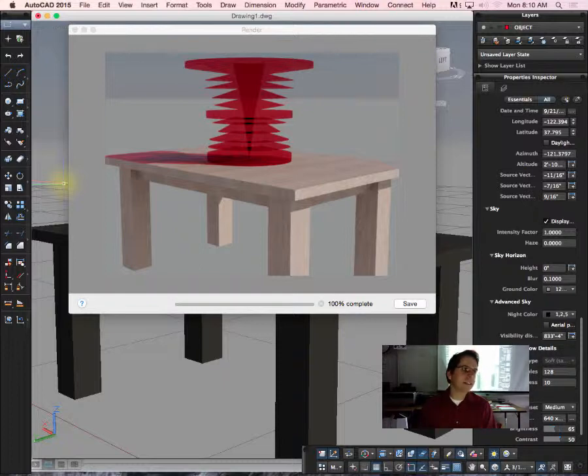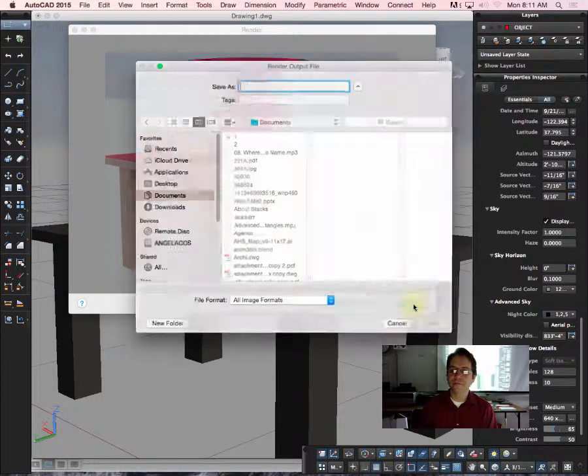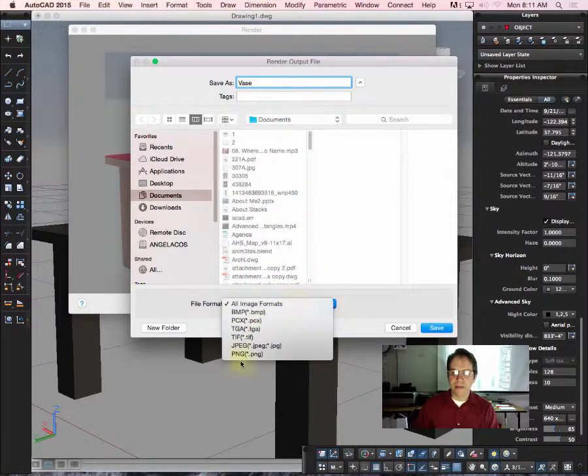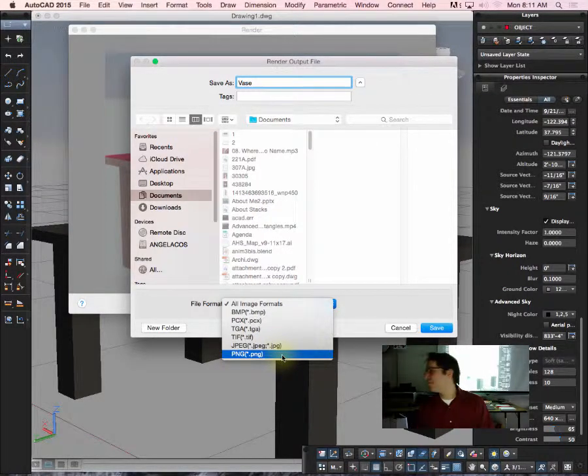Okay, so once your render is done, I actually want you to submit your renderings. And so what you need to do is hit save. Surprisingly, at this point, even though my rendering is done, AutoCAD has not saved it. So if I exit this, I would lose my rendering forever. So you've got to hit save down here. And then save as. So call it face. And then you pick what you want to save it as. So either JPEG or PNG. PNG is probably my favorite file format, but JPEG is a close second.